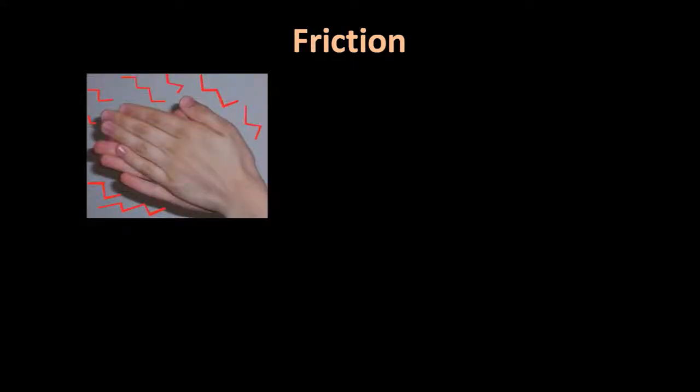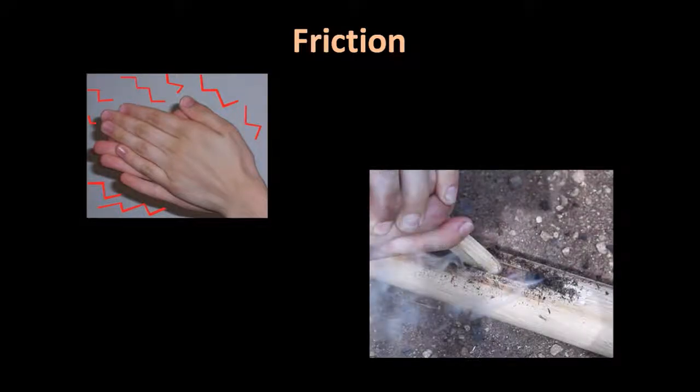Well, it's about time we learn a little bit more physics, and this time the topic is friction. Well, we all know what friction is. It's when things rub together. When you rub your hands together to get them warm in the wintertime, that's friction. Any of you who are into scouting, maybe you learned how to rub sticks together to generate some heat and maybe even start a fire. That's friction. But the question is, what is friction?